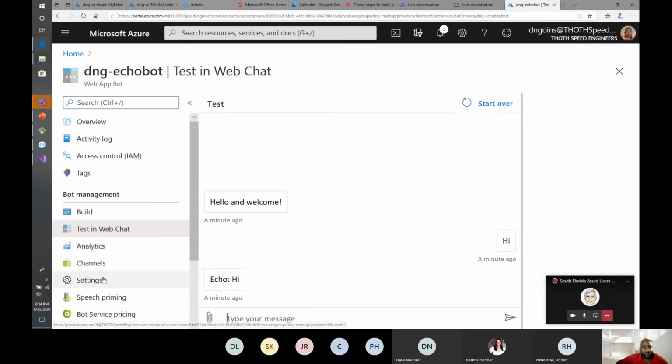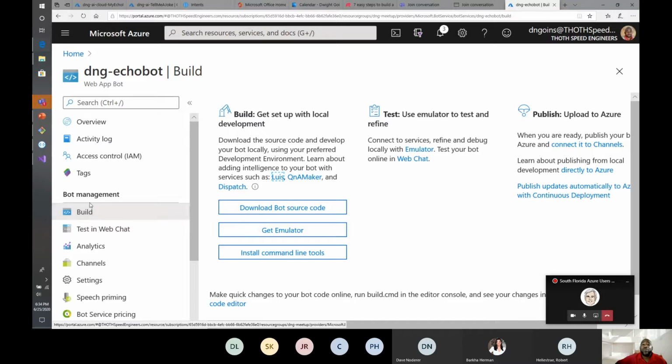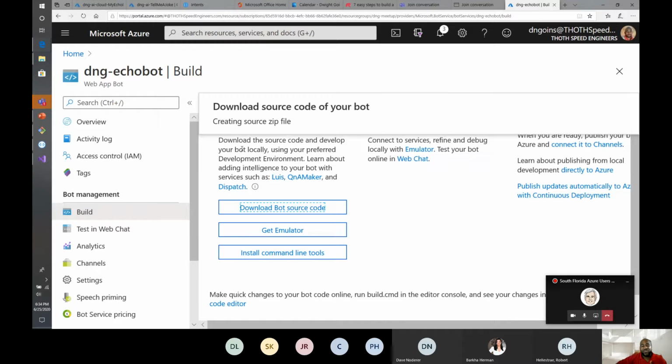All right, so that was a very easy introduction to the Echo bot. So now I'm going to click on the build link over here. And the build mechanism allows me to actually get to the source code of that first bot template that we just created. We have the ability of downloading the source code by clicking on this bot link right here, and it takes a minute, but a zip file will get created. And this is actually how you would now use this source file inside of a pipeline, such as an Azure DevOps pipeline, or use some type of code repository, right?